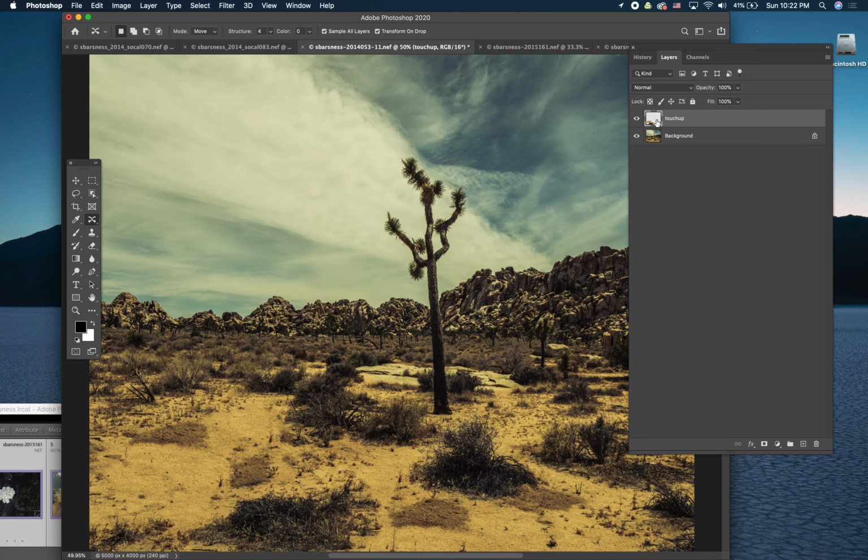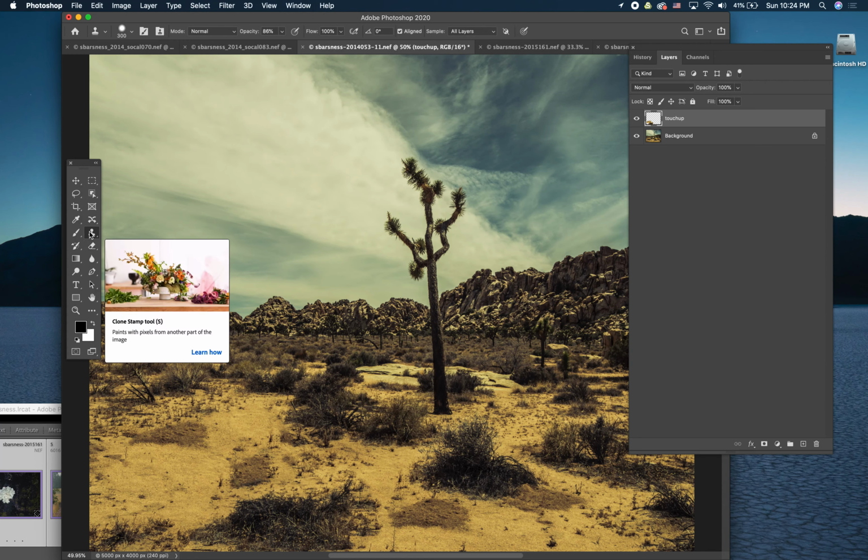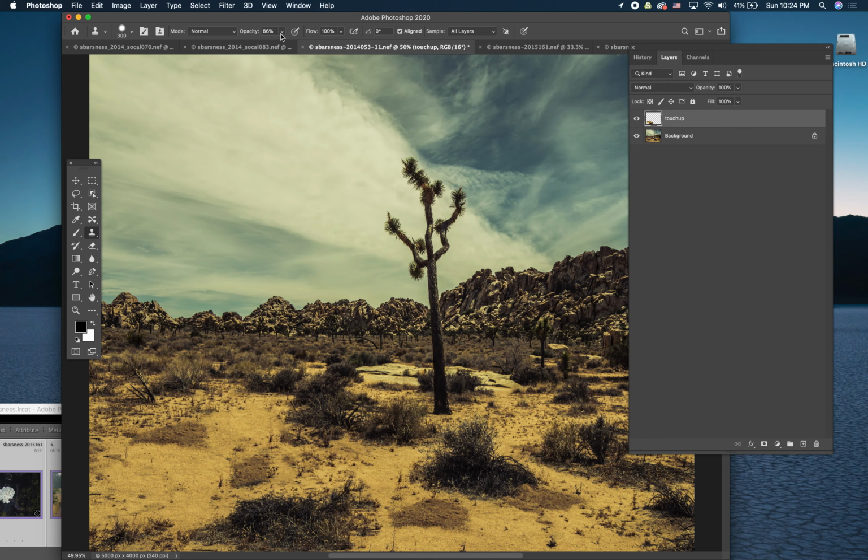Not a bad job, but again, you might want to go in and actually do some other work. So I can go in with my clone tool, which I love. There we go. And I brought the opacity up a little bit, and I can just select, let's say, a little bit of this area. I'm going to go in rather carefully, and maybe a little bit of, I'm not sure where it got that, but just add a little bit more of that. And that's good. I did that really quickly.